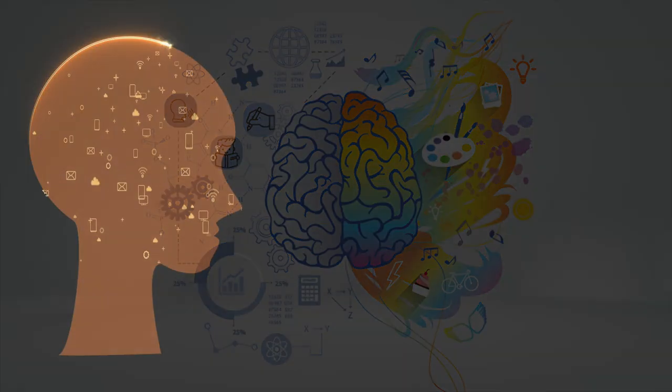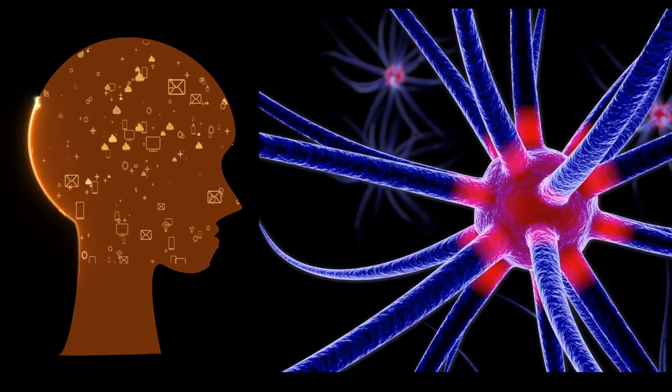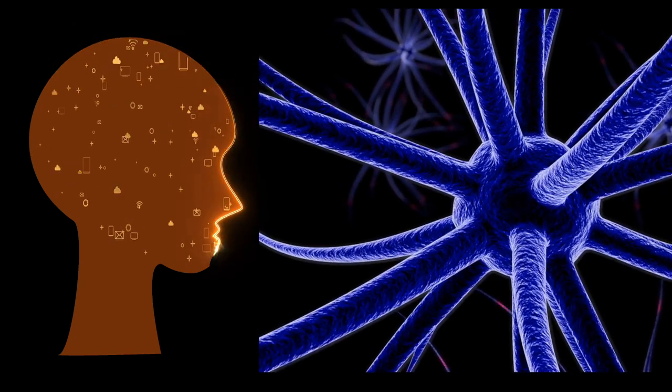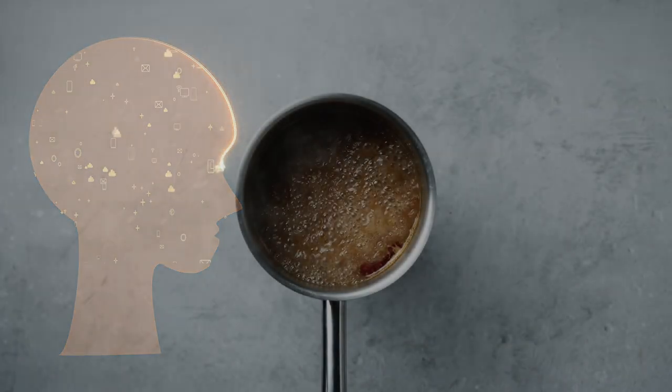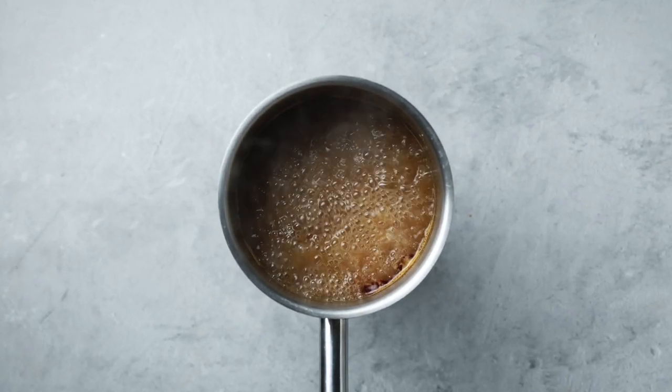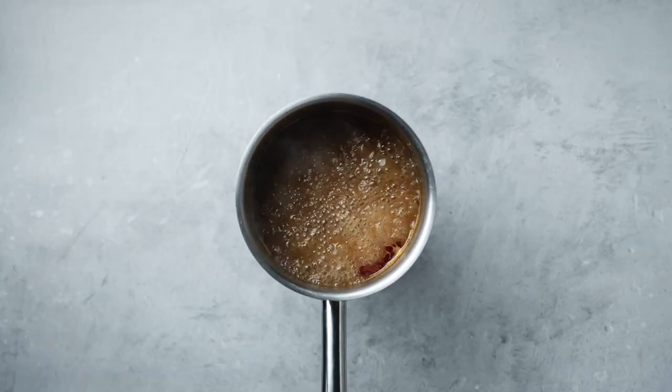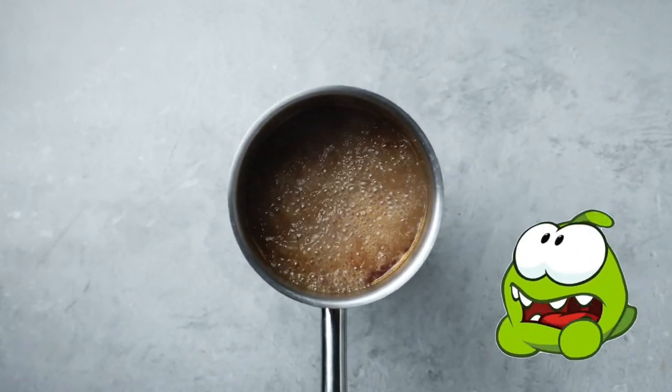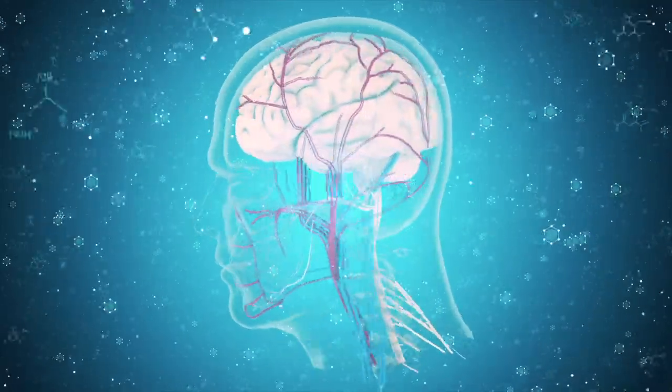The brain is a signal box that receives information from the rest of your body. When a message comes into the brain from anywhere in the body, the brain tells the body how to react. For example, if you touch a hot stove, the nerves in your skin shoot a message of pain to your brain. The brain then sends a message back telling the muscles in your hand to pull away.